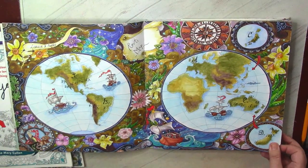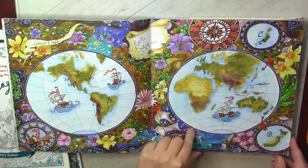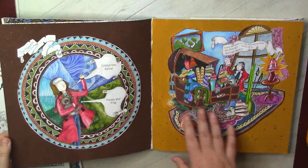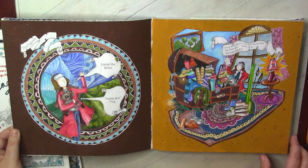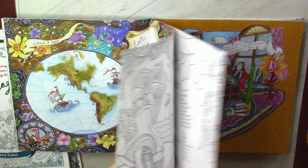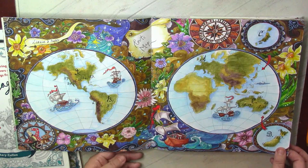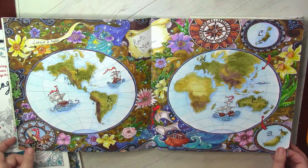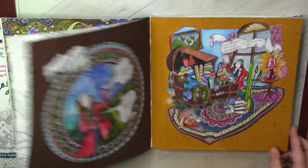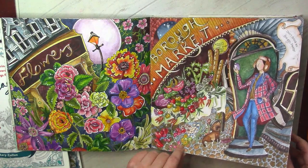Here I tried to color in order because we have a journey of Lizzie and her friend. I started not from the very beginning but somewhere in the middle. These spreads were interesting — I used acrylic paint for the background. I needed to start from something easier, not from my favorite page. I purchased this book because of the map, which I think is really beautiful. It was a crazy slow and long coloring, but in the end I think it worked. Here we have the beginning of their journey from London.